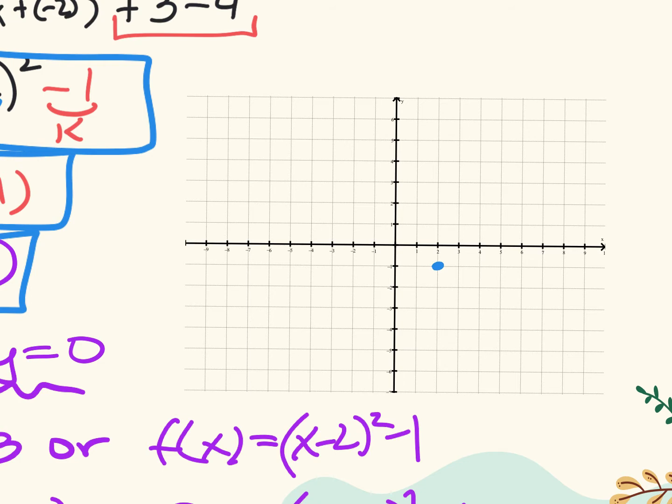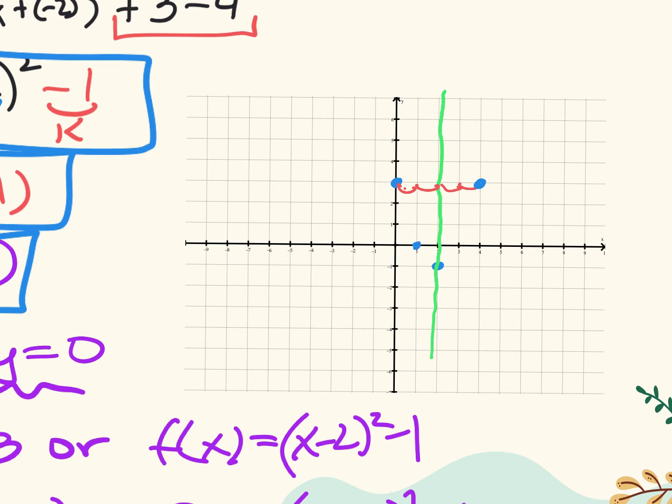Then I'm going to graph my y-intercept, which was (0, 3). And now if you just want to use your axis of symmetry, which would be this imaginary line that goes through the vertex, we can see that it's like a reflection 2 units away. So then put 2 units away here, and then you can get your third point, and then you can graph it. Or you could have used the x-intercepts you found.